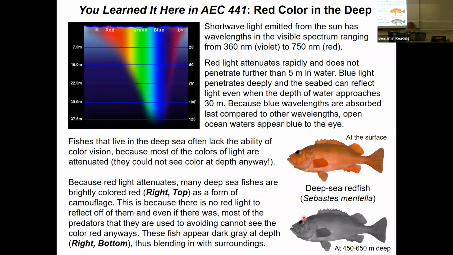So these fish actually appear gray or dark dusky black at depth, blending in with the dark surroundings, a form of camouflage. When you catch one and reel it up to the surface, it's bright red, and you think, something obviously has to be able to see that, you can't miss it. Well, no. Take this animal and put it into its actual natural environment, and it's perfectly camouflaged. Again, this comes from understanding the physics of water and the properties of light.